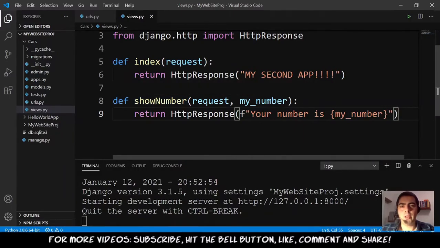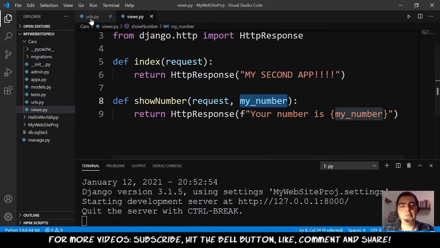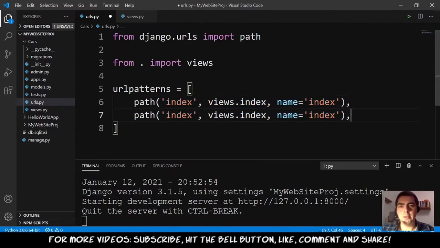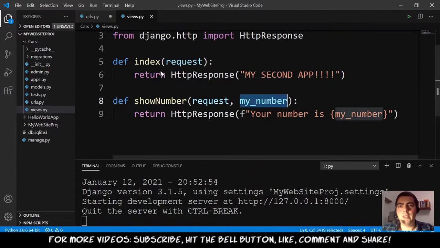Okay, so imagine that we want to accept a parameter, and the parameter will be a number. How to do this? We must configure it in the urls.py of our application, because now we have everything in the right place. Let me copy this and paste here. Let's say that this is the show number.